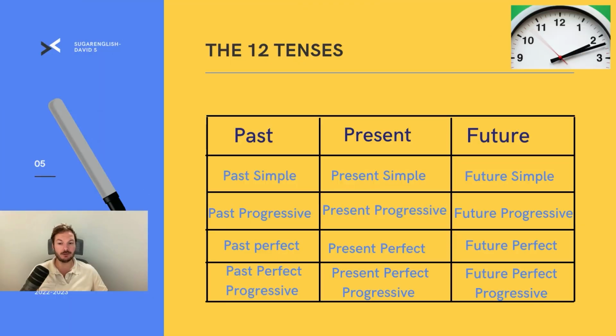I just want you to take a look where it is on this grammar table for the 12 tenses. It's right smack there in the middle. And a lot of people get confused between the present perfect tense and the past simple tense. So there's a relationship between the past simple and the present perfect, and you need to understand the past simple in order to understand the present perfect very well. And what I want to do right now is jump into some of the uses of present perfect and also highlight some differences between the past simple and present perfect. And then we'll do some exercises together so that you get more familiar with this tense.